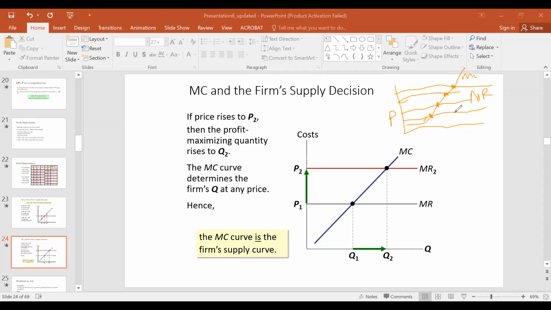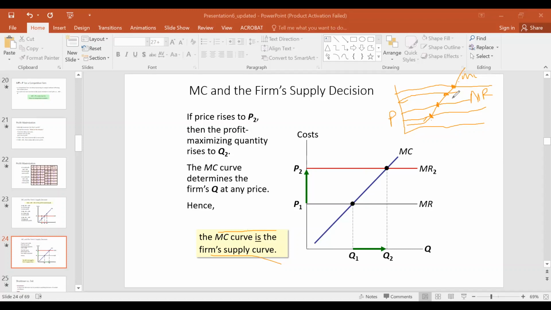Therefore, we say that the marginal cost curve is the supply curve of this firm. There is a caveat. It must be above the average variable cost, but we'll talk about that later. So this is the key point here. The MC curve is the firm supply curve. Once I know the MC curve, I know how the supply curve looks. Supply decisions are actually made along the MC curve. When you know the MC curve, and price is fixed in that market, you know the quantity they will supply.